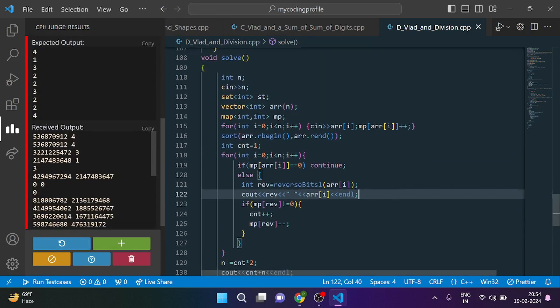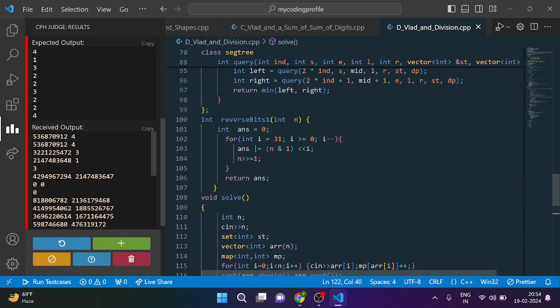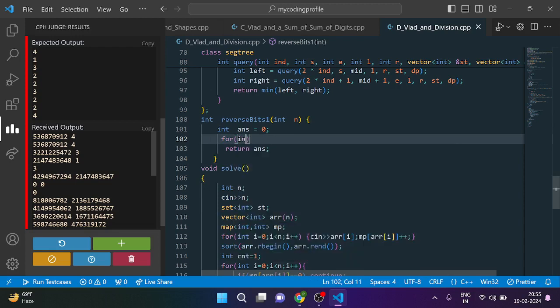Not like this, let's write it ourselves, okay. n and 1. For int i equal to 32, i greater than equal to 0, i minus minus.